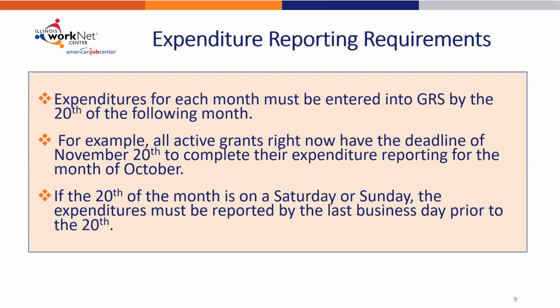Okay, so expenditure reporting requirements. Expenditures for each month must be entered into GRS by the 20th of the following month. So for example, I'll give the example that occurred this month. On the 20th of June, our reporting was required for the entire month of May. So on June 20th, each grantee needed to have their costs in GRS for the entire month of May.